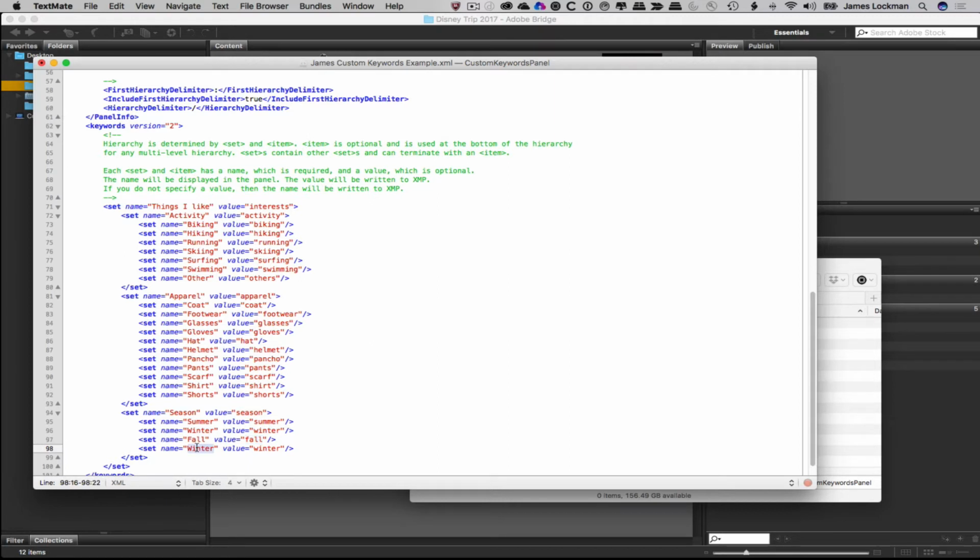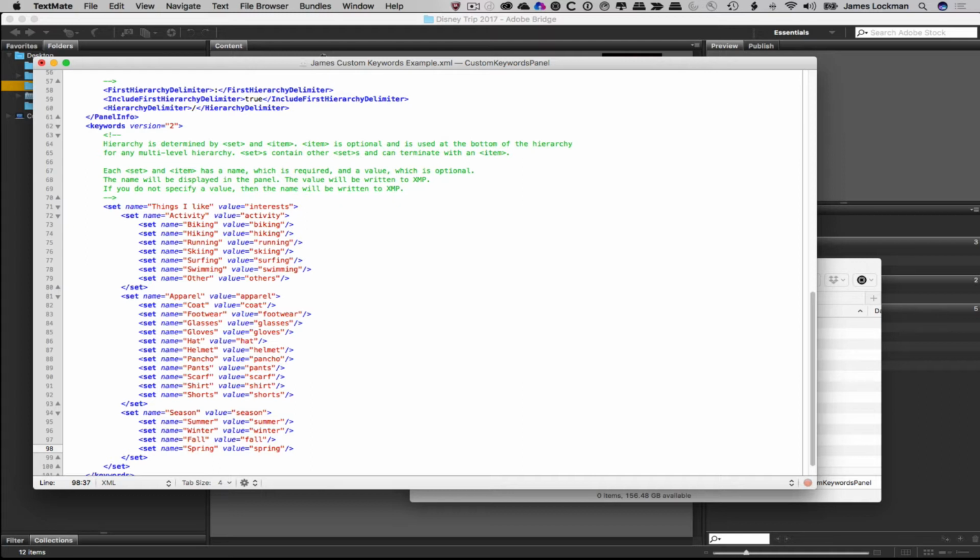Oh, and we also need spring. And we'll put that in as well. And yes, I know these are out of order, but that's important. I'm leaving them out of order because what I want to show you is some features that we see on the bridge side when we install it.